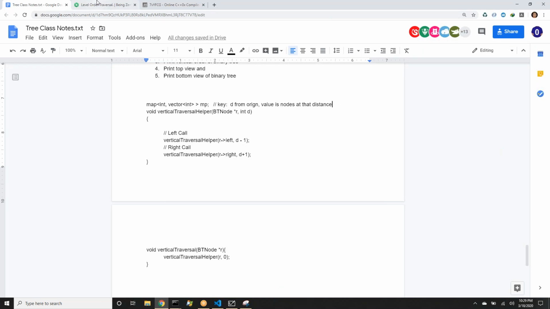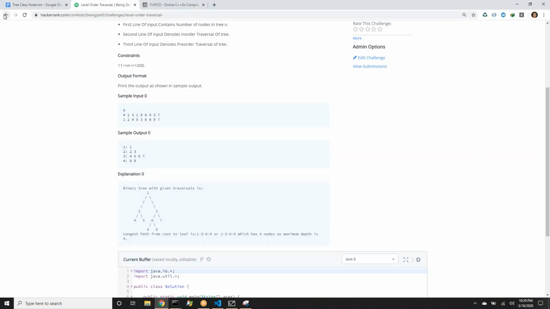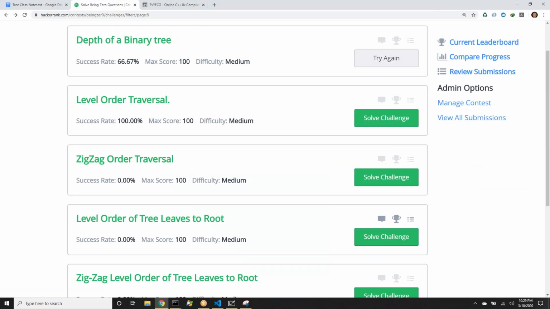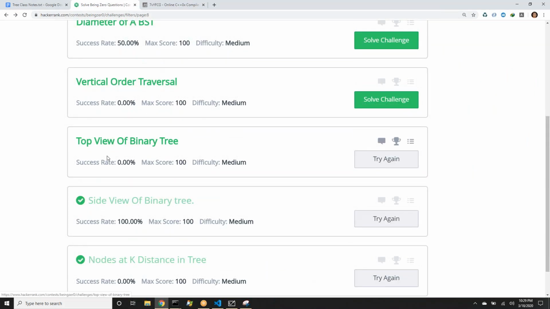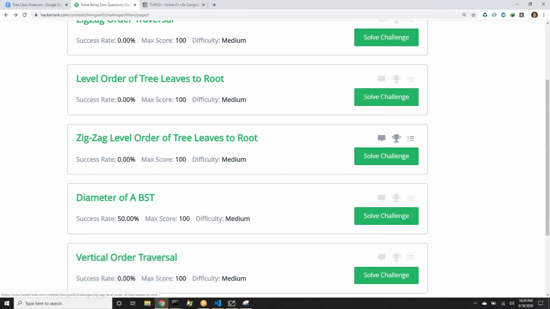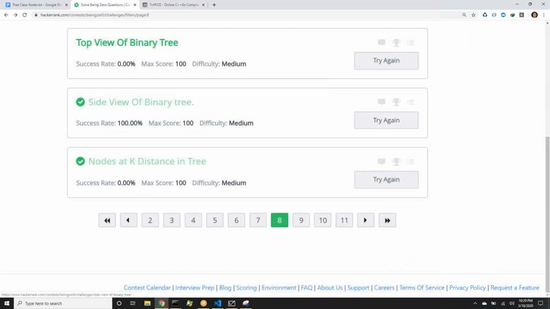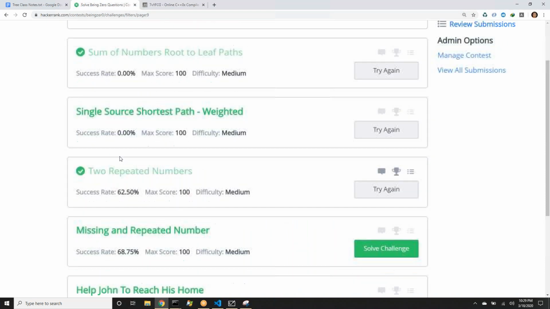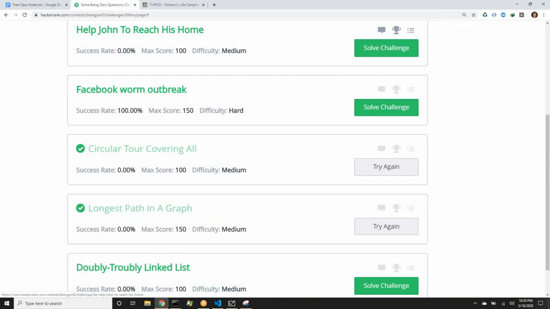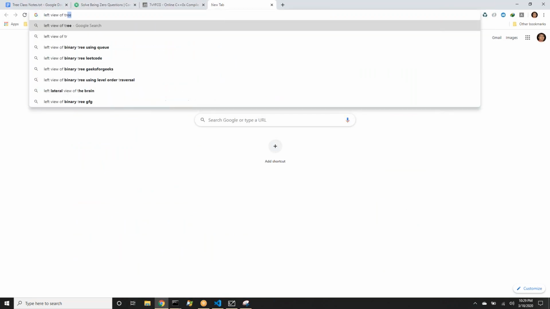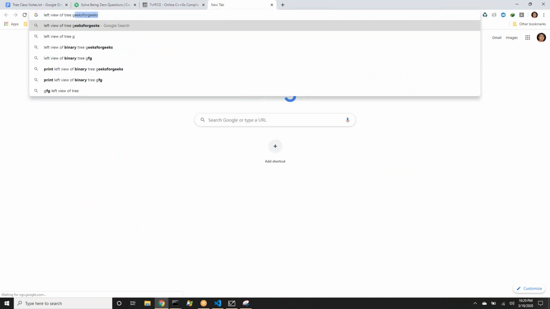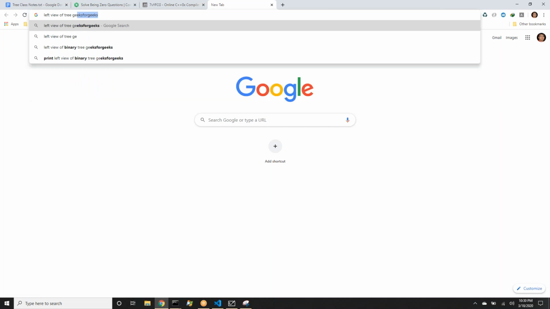So now you can give it a try. These problems are also there. We'll go back once and see whether top view is there, vertical order traversal is there. Left view, right view, I'm not sure whether we have here or not. If you don't find left view and right view here, you can search for those problems in Geeks for Geeks or LeetCode. Left view of tree, Geeks for Geeks.